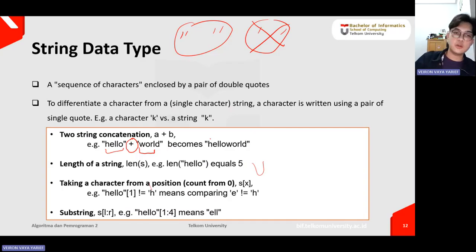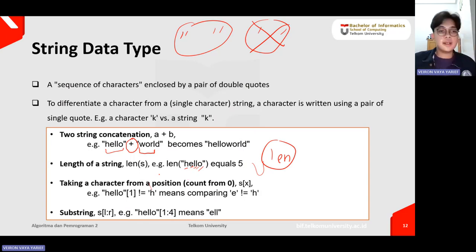So, for example, hello plus world will become helloworld in one string. Okay, so that's what is important. And for the length of the string, you can use the len function. As you can see here, len of hello equals 5 because it has 5 characters in your string.